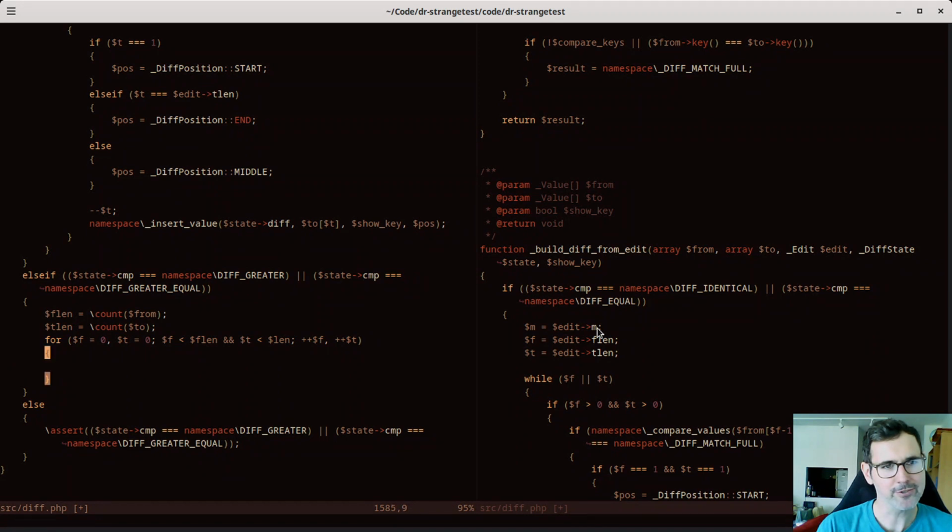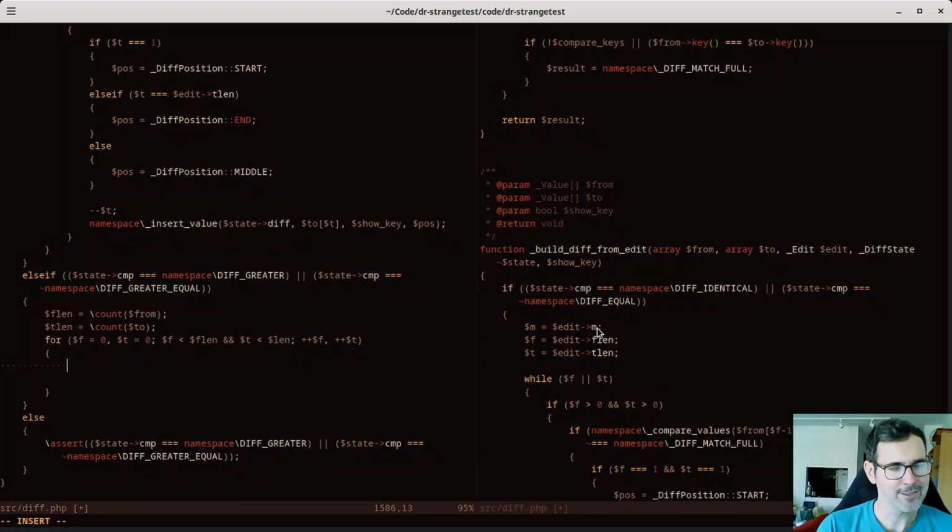Okay, so what I'm trying to do here is iterate through all the values of from and to and see, so if from, I guess this is value.